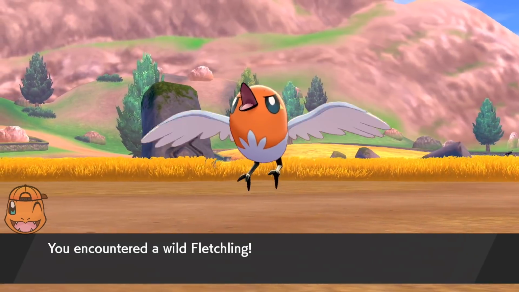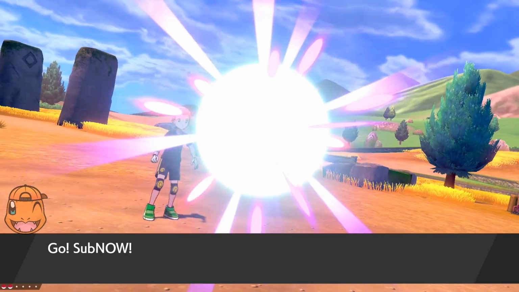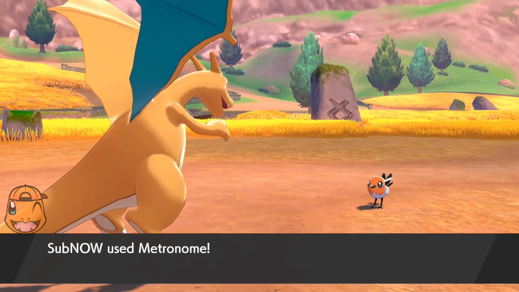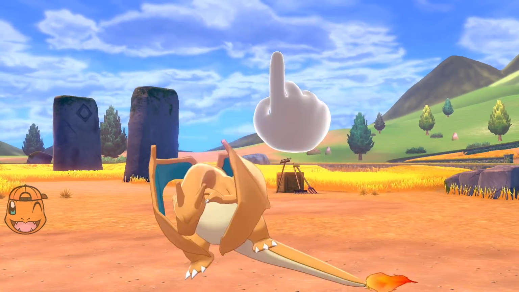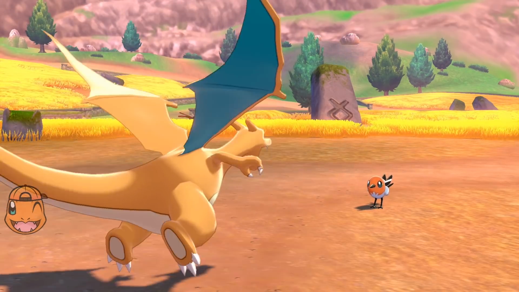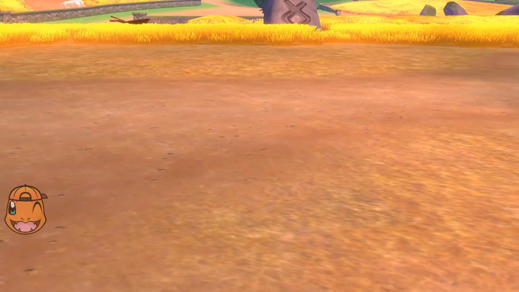Oh my goodness. I definitely don't want that. All right, Charizard, I just need you to do me one favor, buddy. Kick this bird square in the chin. Just kick this bird right in the chin. Take it out. Horn attack? That's nice. That's gonna definitely, yeah, you're done. You're done, mate. We'll see you later.